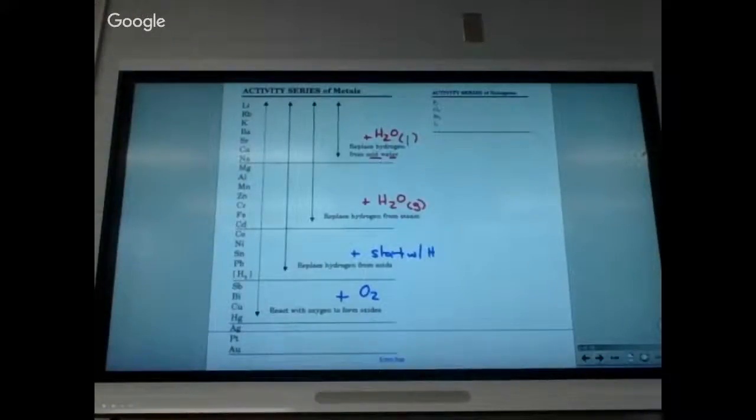Now, if you're not sure where the arrow ends, and you want to draw lines so that you know where the arrow ends, you may do that. You need to do it now. You see how the arrow goes to the bottom of Na? The arrow goes to the bottom of Cd. The arrow goes to the bottom of H. The arrow goes to the bottom of Hg. If you want to draw those in, do it now.